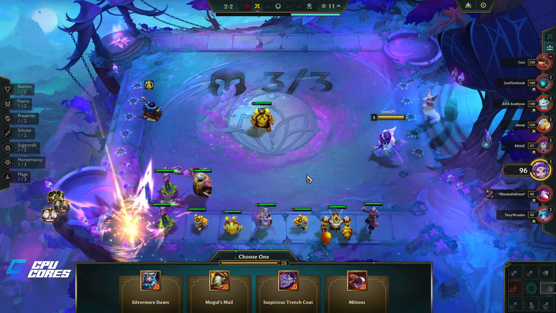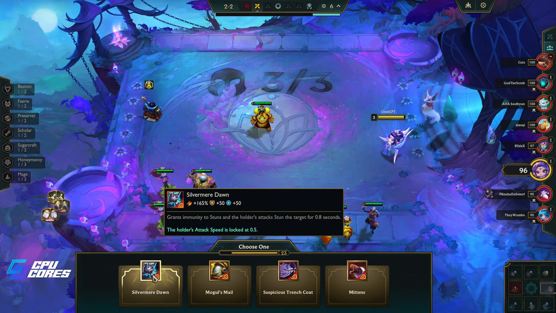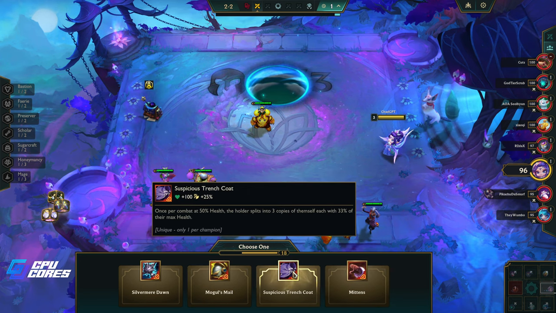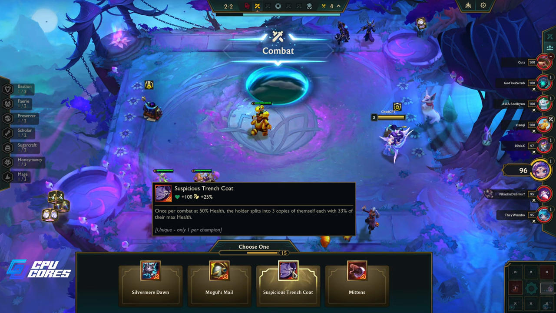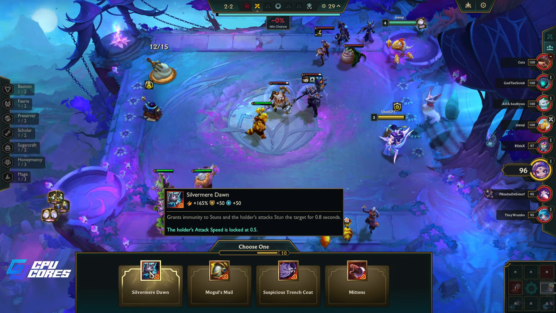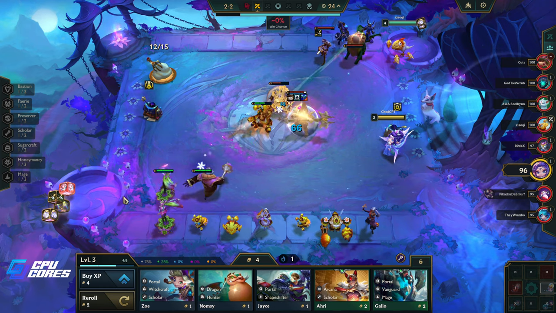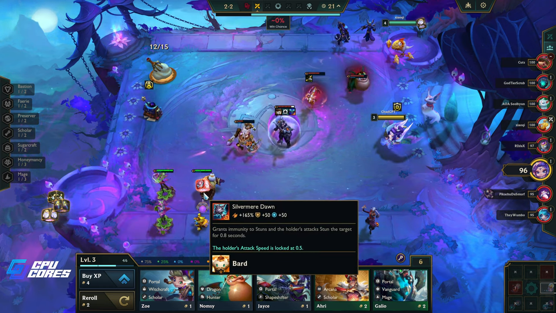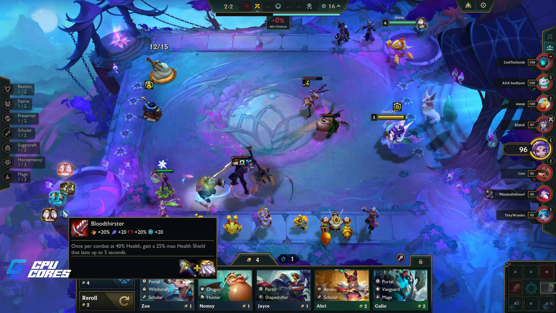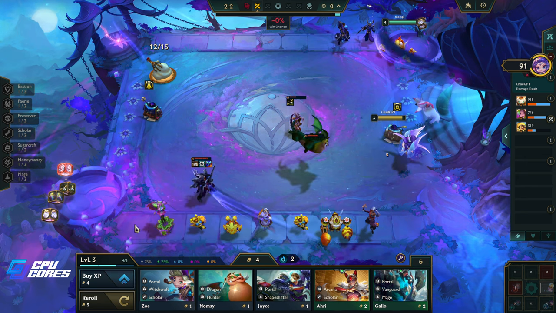Who's our big item? Let's open up this first. Silver Mirror could be good. Mogul's Mail. Suspicious Trench Coat is good. I think it's the Silver Mirror, honestly. Silvermail Bloodthirster on like a Fiora sounds pretty disgusting, right?